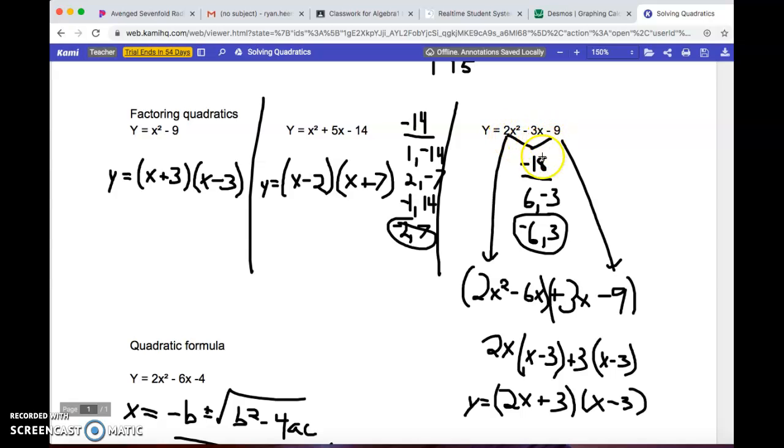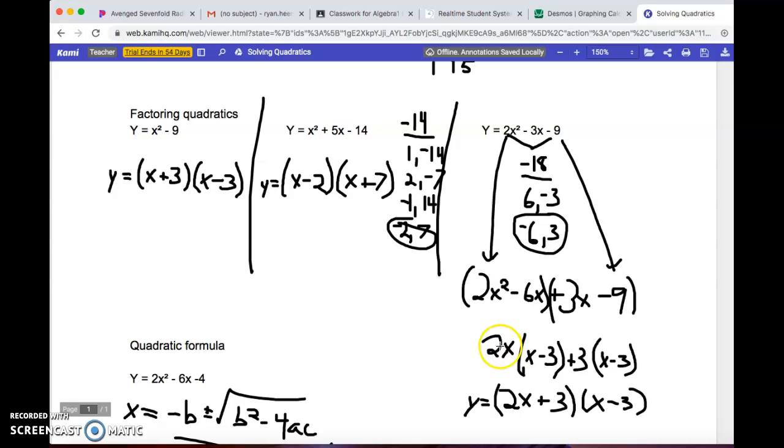So multiply the end, right, you get negative 18. What factors of negative 18 will add to give you negative 3? And here they are. So I drop those down and drop the end ones down. And we group the first two and group the last two. So look for a GCF in the front two, which is 2x. When you factor it out, you're left with an x minus 3. Now remember, these parentheses must always match, so I write that right again. And then look for a GCF here, which is 3, and check by distributing to make sure that they work, which that's 3x, that's minus 9.